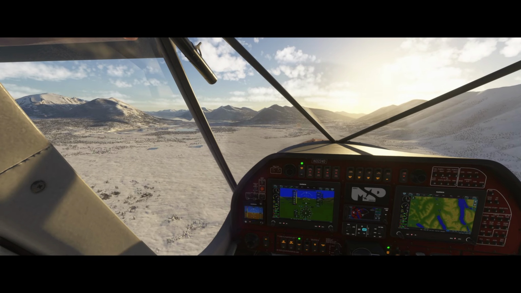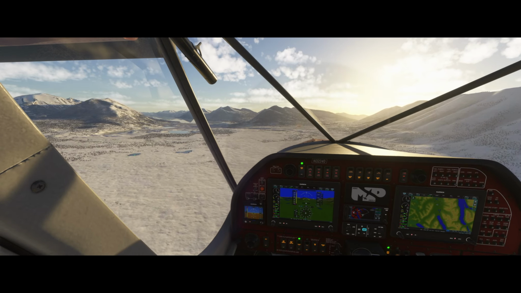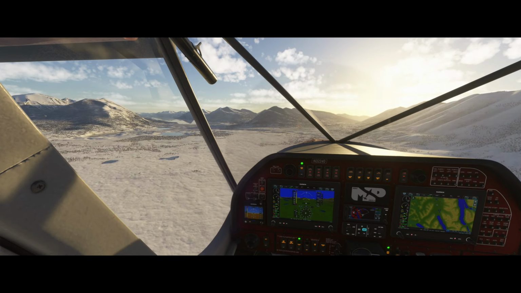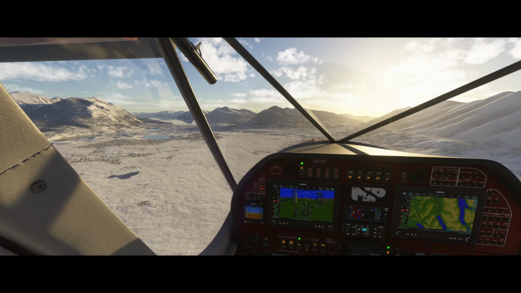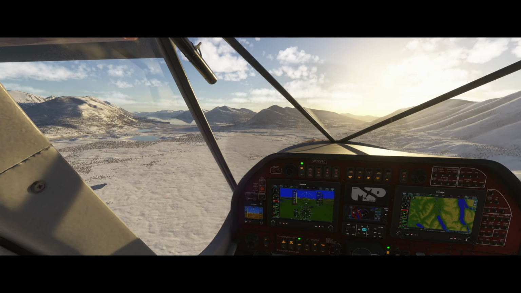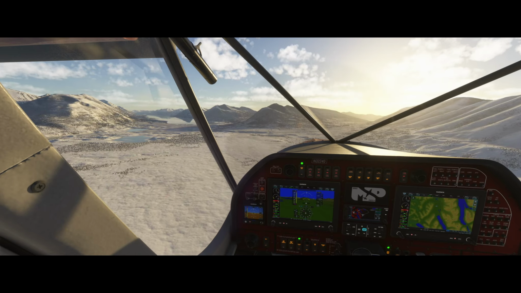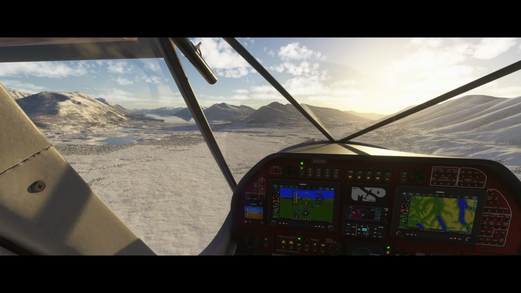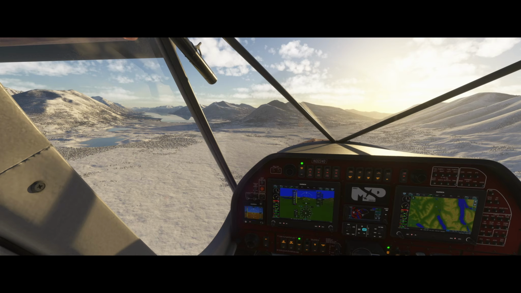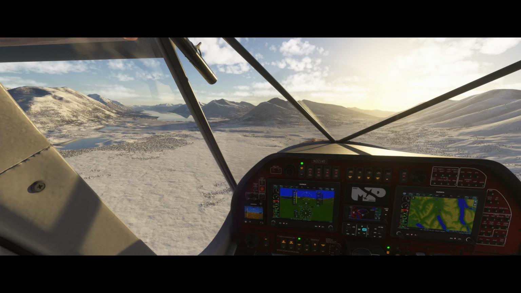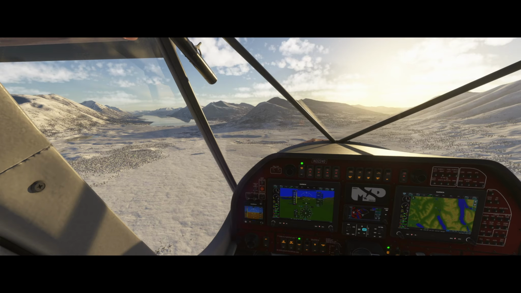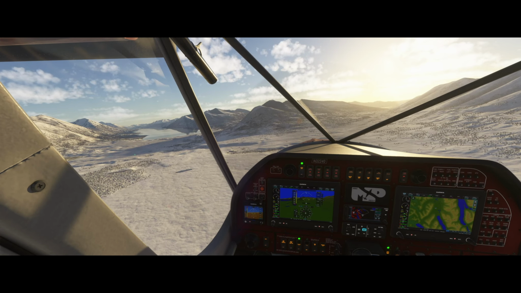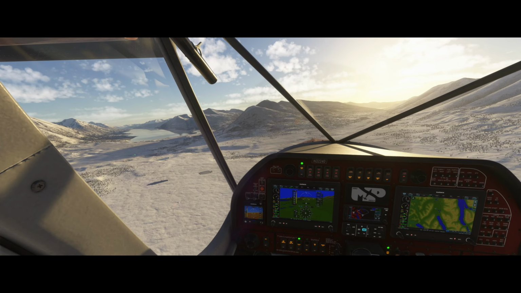Such a peaceful flight. This plane's a lot of fun to fly too. I do have a lot of ideas for this backcountry series. I've been watching a lot of other flights. Idaho seems to be pretty popular. That was news to me. I knew Alaska was pretty popular for bush flying.